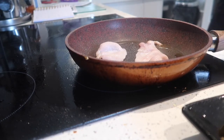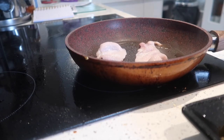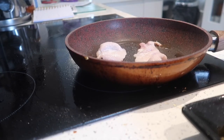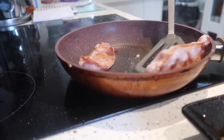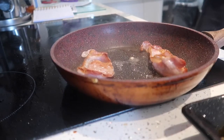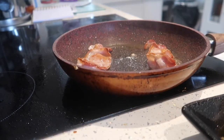And then obviously while that bacon is cooking, I've just washed my hands because I've just touched some raw meat, which I can then safely put back into the fridge. And then I'm just going to grab this. There we go. Like that. Leave it on its side for another minute.